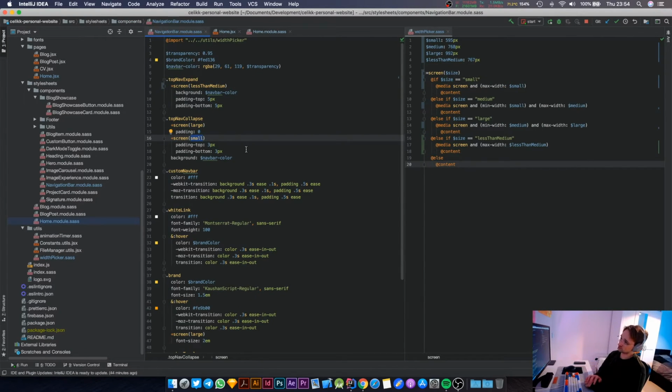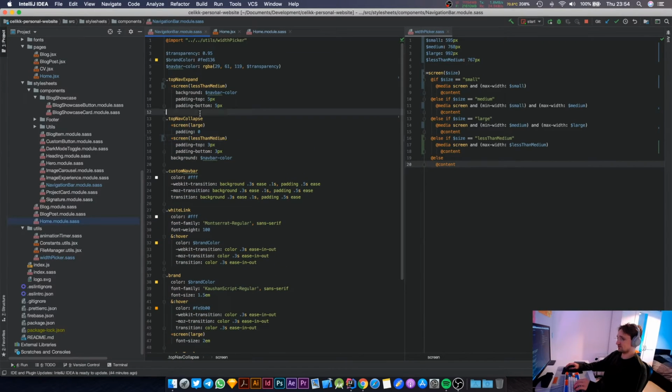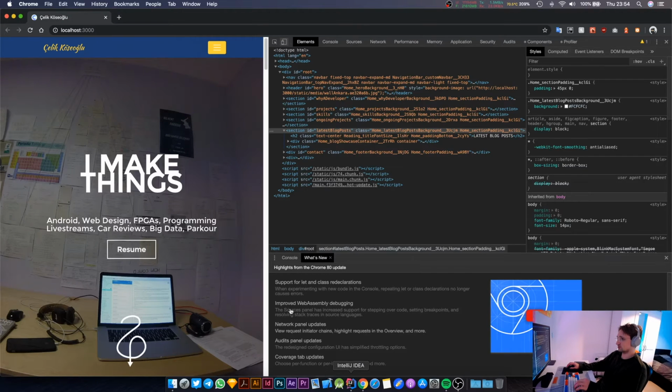So if you replace small with less than medium, right? And now we have to figure out this large thing. Will do, will do.